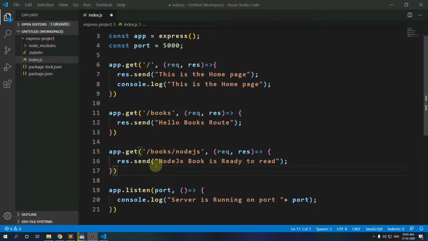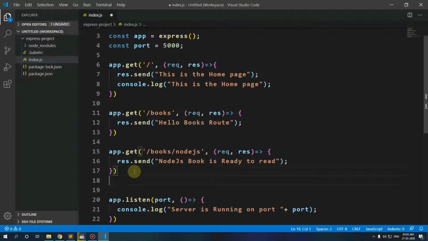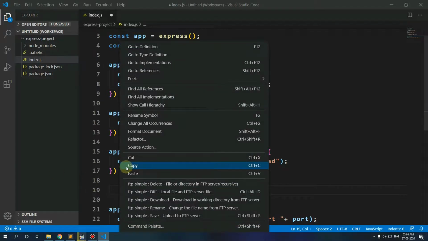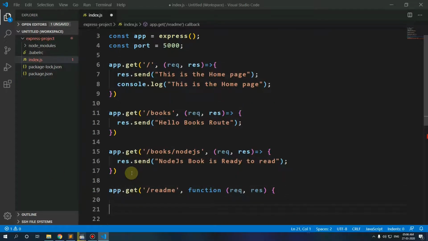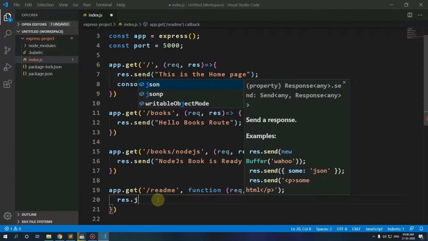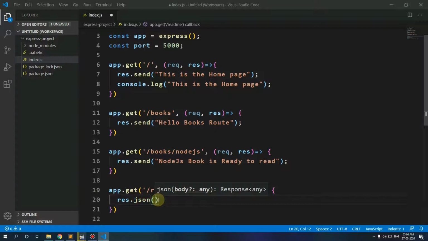And you are not limited to sending this type of message, you can also send a JSON object. So how you can do that, I am going to copy that line to show you. Copy that and paste it here, and close our curly braces and the parentheses, and inside that I am going to type response. This time the response we are going to send is actually a JSON file, which we have not created yet.